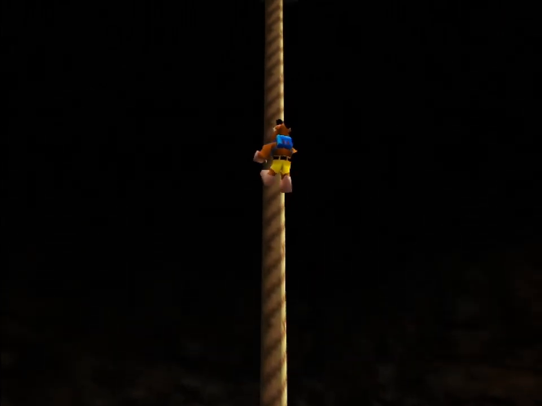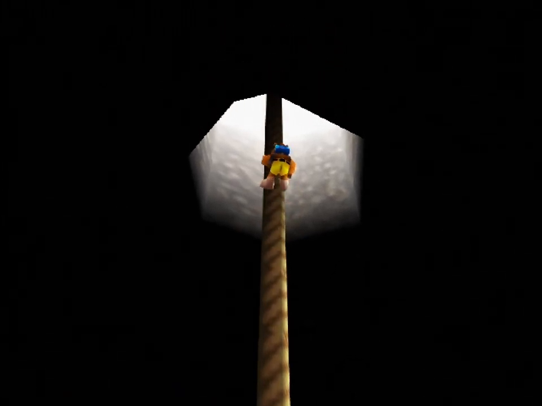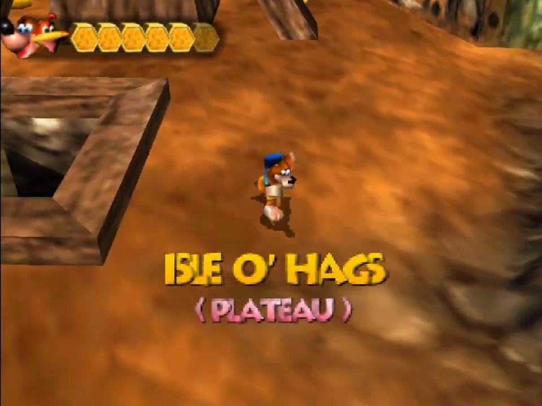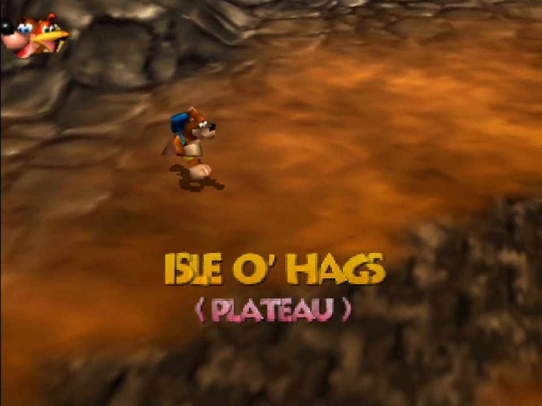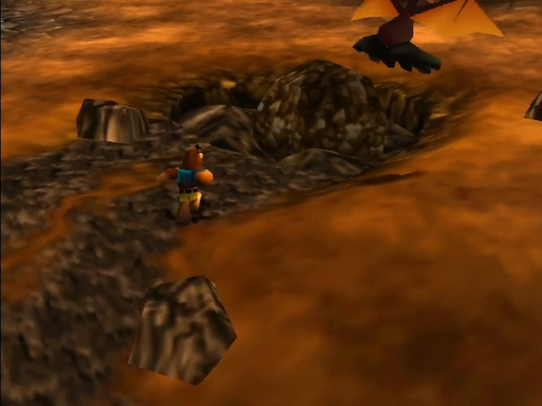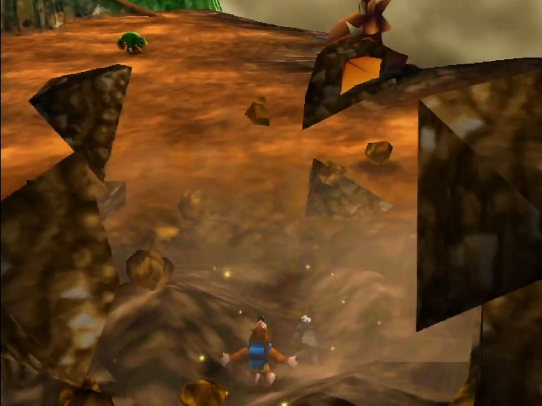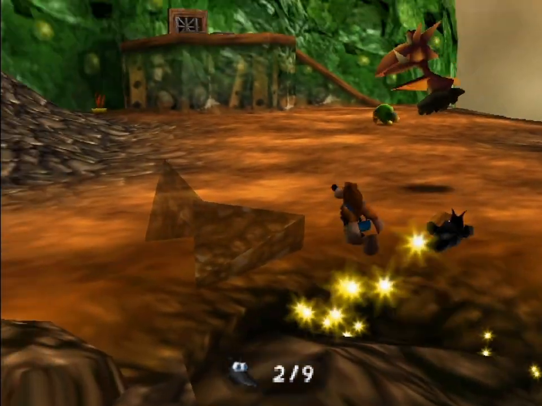Glitter Gulch Mine, we still have a lot of things to do here. That's just how things are gonna be. Alright, so there's a rock that needs busting. Somewhere. Here? Yeah, right here. Here we go. Someone screaming for help. Look at that, it's a black jinjo.